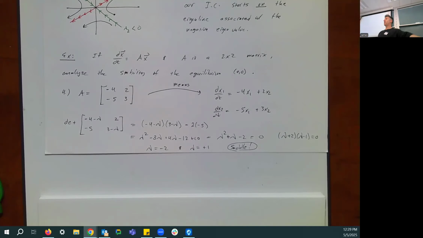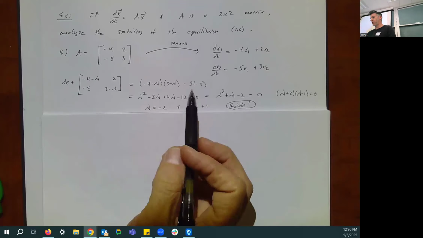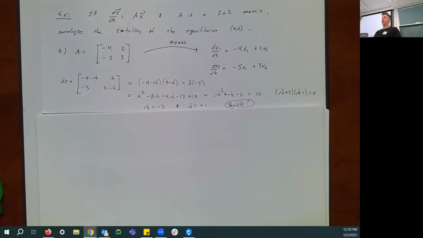If you're classifying, you might not even solve for the eigenvalues. Sometimes you can get away with doing less, which is kind of interesting. This is where I ask myself, which way is the easiest way to do this? And it really depends on your perspective. Some people prefer doing it this way because it's always the same process every time. But there are other ways to find the eigenvalues.